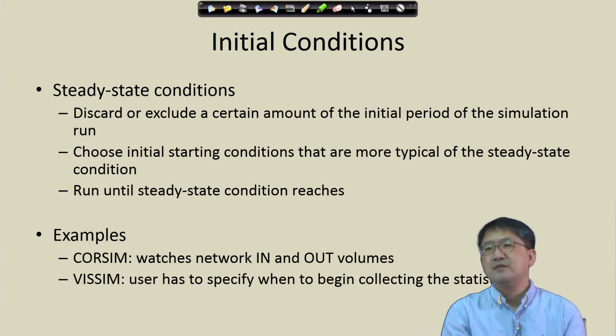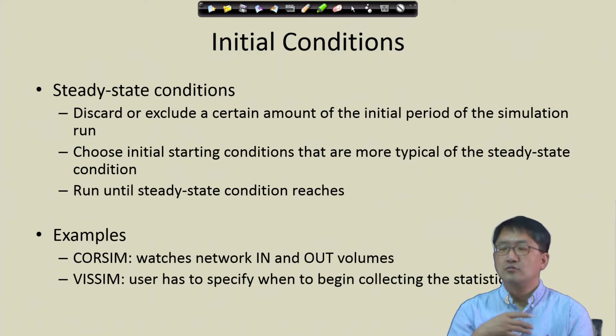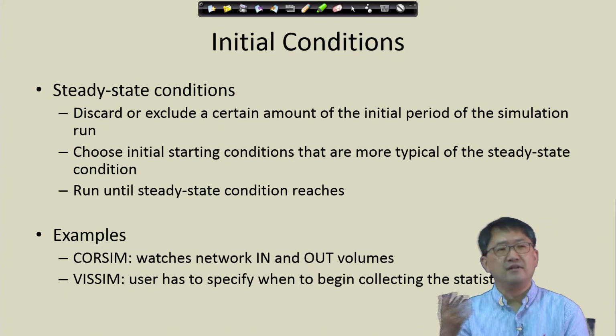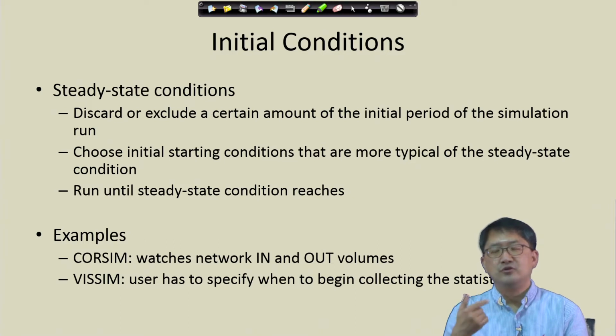And this is not trivial, because when you have congested conditions, and as you generate more cars and they go into the system, it gets worse every time you simulate. So how do we define the beginning of a real-world situation? I'm interested in peak hours of maybe 5 to 7 p.m. And how do I define the situation at 5 p.m. so I can collect 2 hours of data?